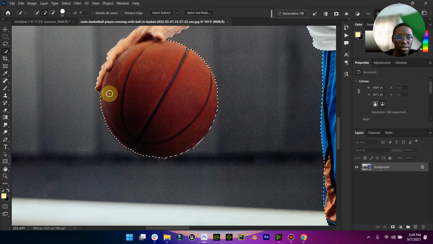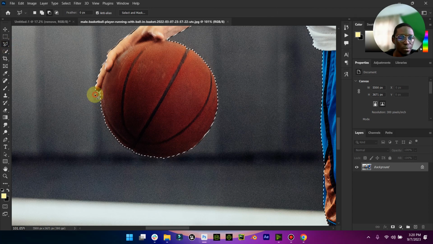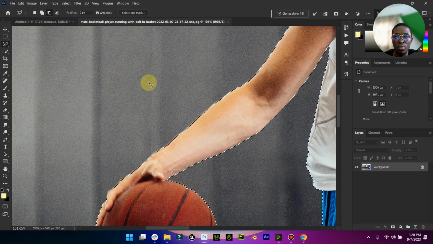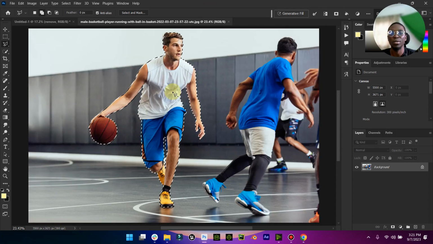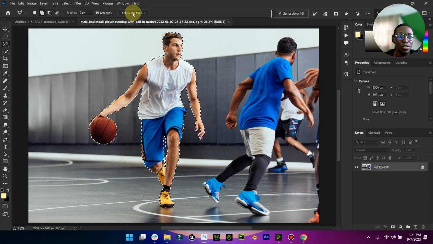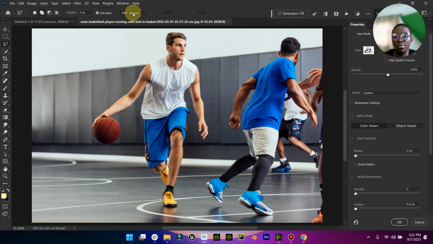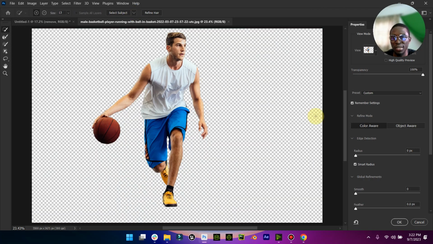Just something rough, not too serious, like that. Anyways, I have selected it, and to perfectly select it I can just go to select and mask, and it's going to give me this.